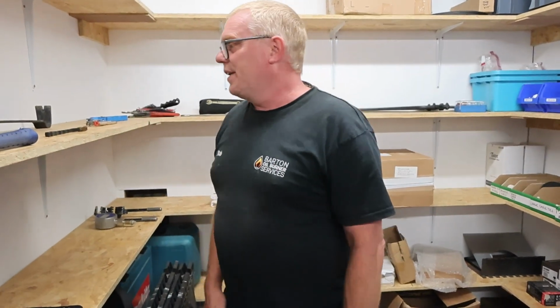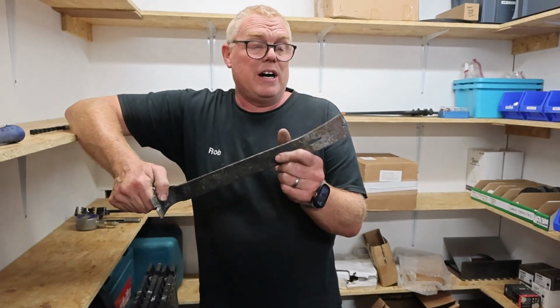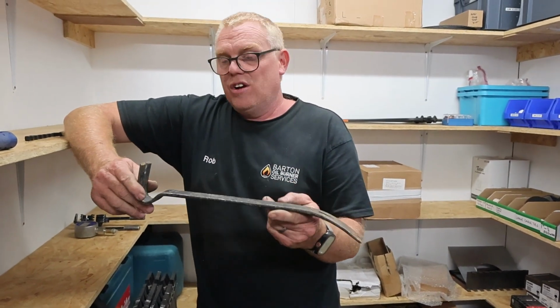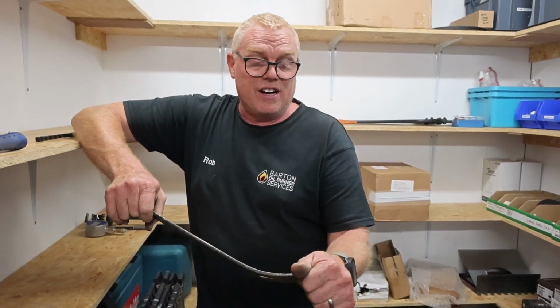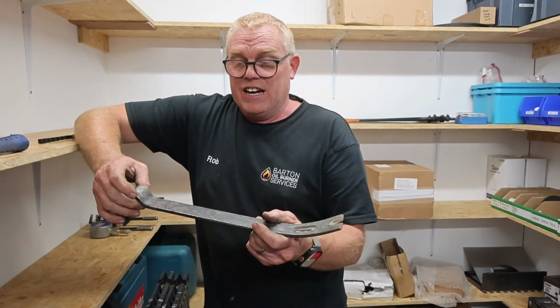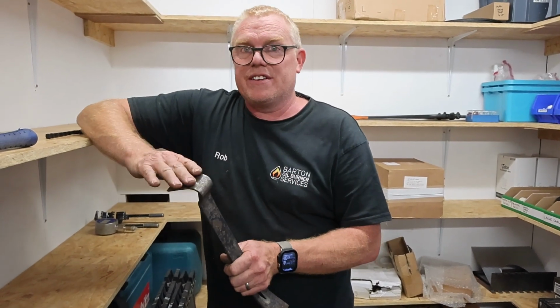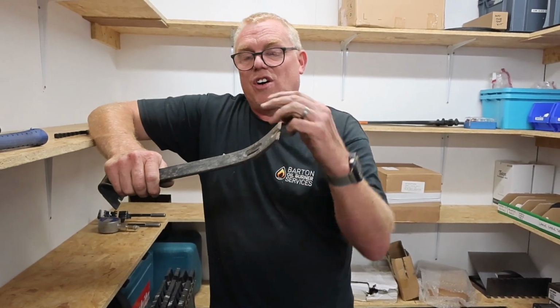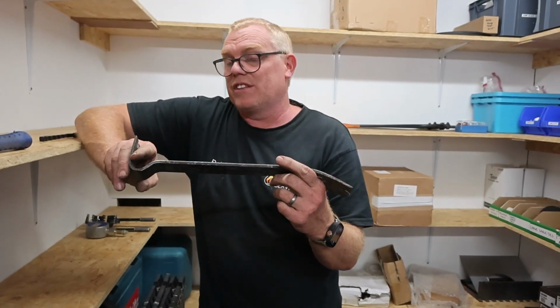Okay, that was like 50 quid. So if you can't get it out, bar. These are the best things in the world. Normal cheap bar, 15 quid, Screwfix again, or something like that. I think I got one as a present for one of my sons, £20 out of somewhere like Machine Mart. Really good. You can give these a lot of grief and they don't bend on this end. If you give them too much grief on this end, I can bend that in half. Okay, so they're good, but there's probably better ones on the market.